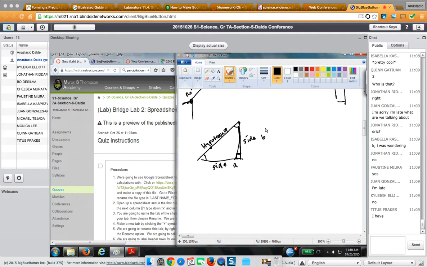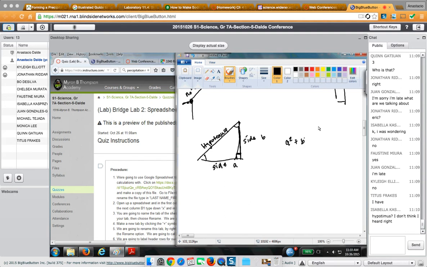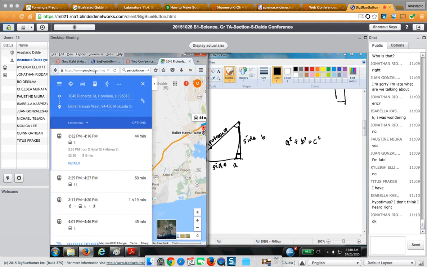And if I take a measurement of side A and side B, I can relate it to the hypotenuse using this very clever equation made by Pythagoras, a Greek mathematician and philosopher, that says a squared plus b squared equals c squared. You know what? Let me see if I can find a really cool video on a proof for that. That way you know that I'm not pulling any of this stuff out of the top of my head.